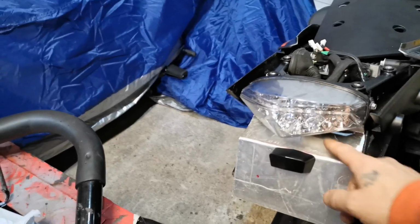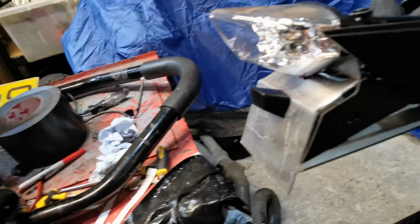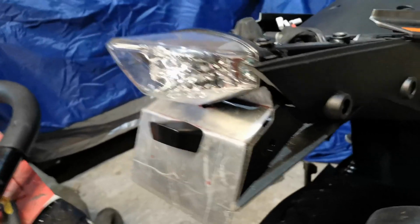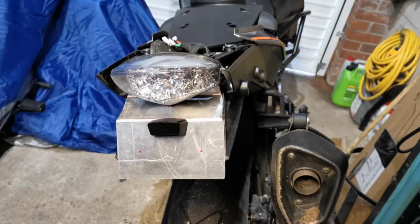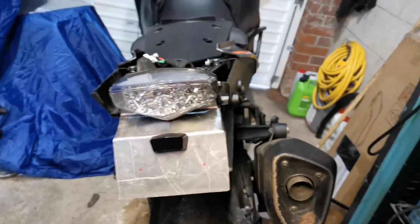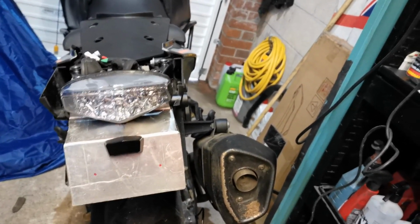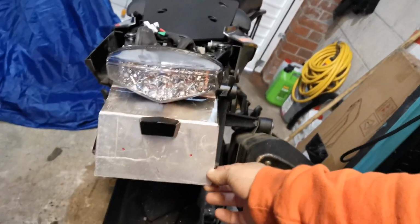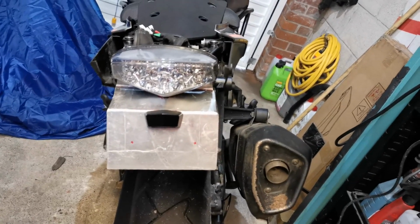Just need to do some rubbing down with some sandpaper, just finish off these lines so this light sits a little bit lower. But ultimately it's not too bad. Sides could have been better, but as soon as I can, I plan on just buying the original plastics again, which looks like I'm going to have to get them from the States, and then replace it all back to standard anyway. But it should work just to get us through until next year. Yeah, so we'll just strip it all off, get the finishing done, and then we should be golden. Should be back on the road in no time.